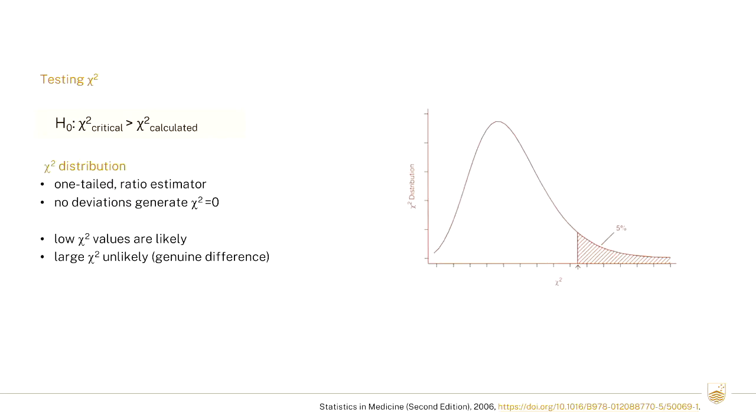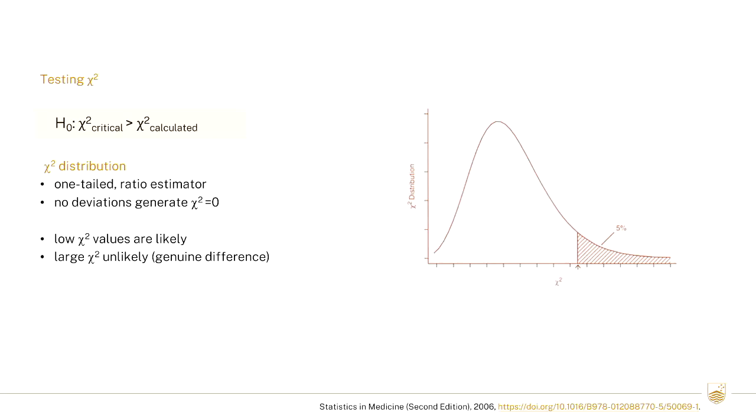We're now comparing our expected chi, bearing in mind that there's intrinsic population error that contributes to sampling error, and it produces a range of possible chi-square values that might arise by just random chance. We need to take that into account just as we would for the F or the T, and then we compare that to our chi calculated. Now, how do we do that? Well, there's a chi table, and in Excel there's a CHISQ.INV function, so we can calculate it or look it up just as much as we can anything else.